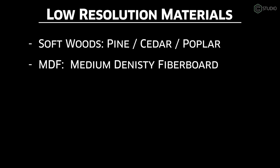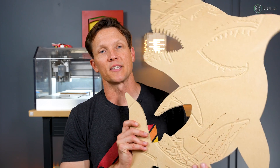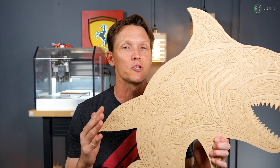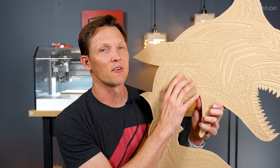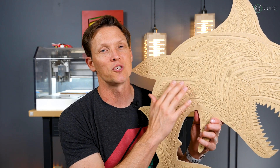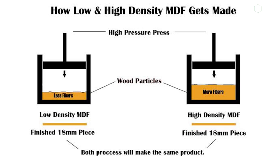What about MDF? Is it high or low resolution? The answer is yes — I'm going to put MDF right in the middle. It's wonderful for testing; we use it all the time. The thing about MDF is it is high resolution until it's not. You'll be cutting a whole bunch of details in, and all of a sudden one little section will collapse, creating a landslide of other collapses around that area. It gets worse and worse, just tearing and falling apart, because this is sawdust and glue. Just know you could suffer a catastrophic failure.